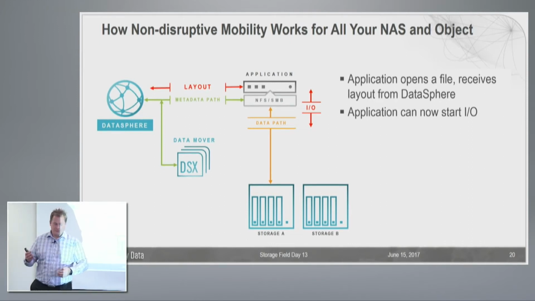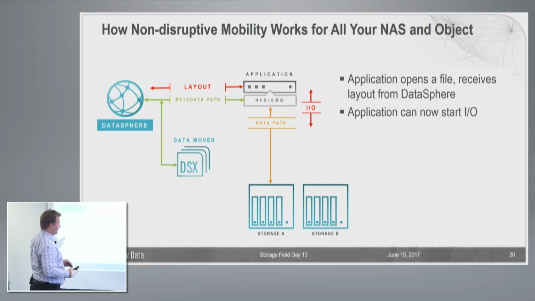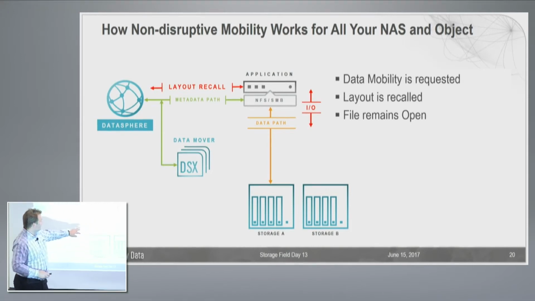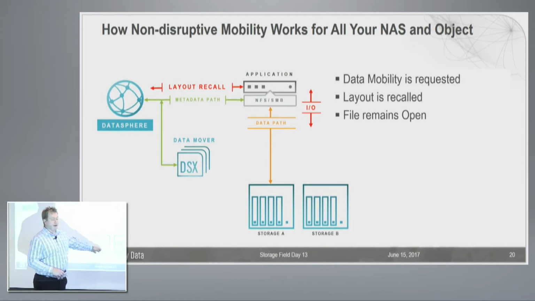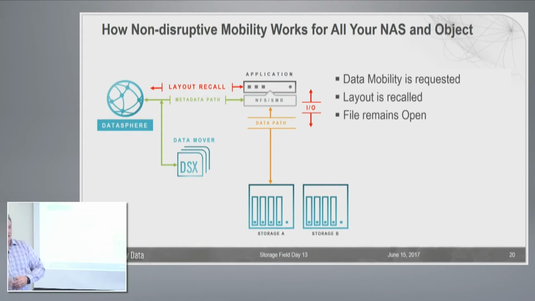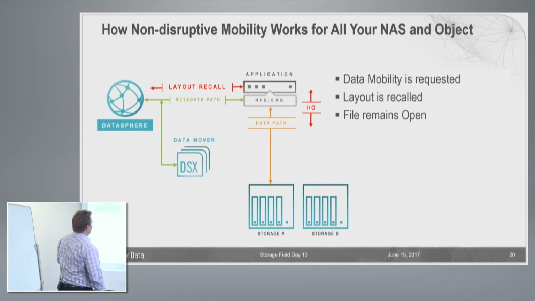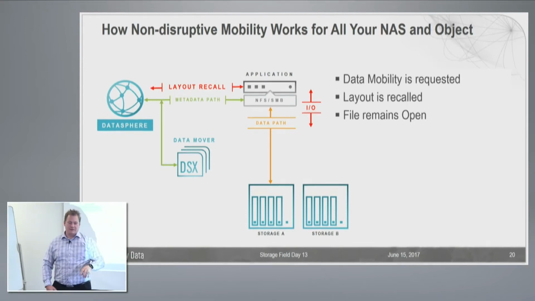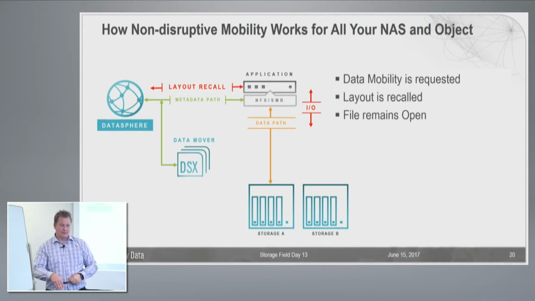Right? So the clients will do read or write I/O. It doesn't matter. I say it's 100% write. They start doing I/O. We decide for some reason that we want to move the file from A to B. It could be automatically triggered because you now want the performance-based move. It could be triggered because you're sitting there in the UI, which I will show you later, moving from A to B. It doesn't really matter why. What happens in the background is that we're going to trigger that on data, so we're going to recall the layout. What happens when you recall the layout is that the pending write that's in the pipeline right then will be finished. We're going to recall the layout.